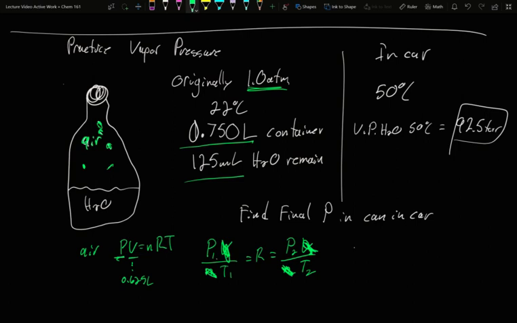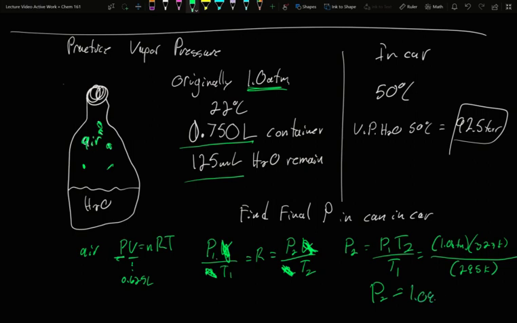I can solve the final pressure of my air just by pressure 2 must equal pressure 1 times temp 2 over temp 1. Now I'll need them in Kelvin, but if I multiply all these together, 1 atmosphere, temp 2 at 50 Celsius will be 323 Kelvin. At 22 degrees Celsius, it'll be 295 Kelvin. So pressure 2, the final pressure of my air, is 1.095 atmospheres. Which, if we want to turn into torr, 1 atm is 760 torr. So this is 832 torr.